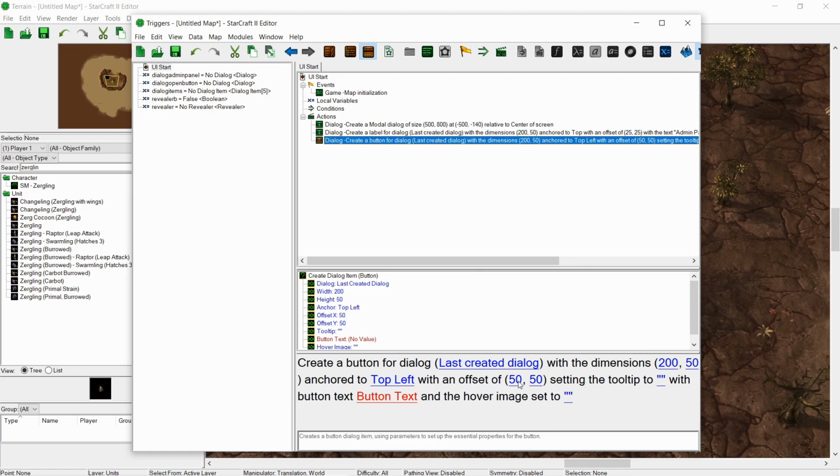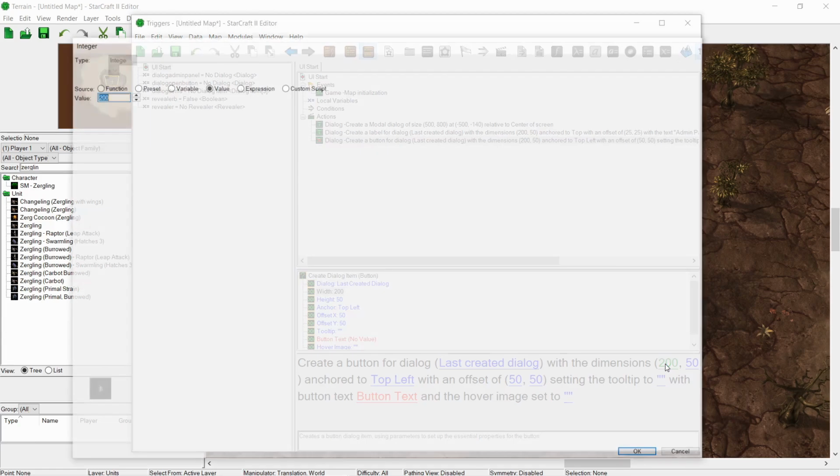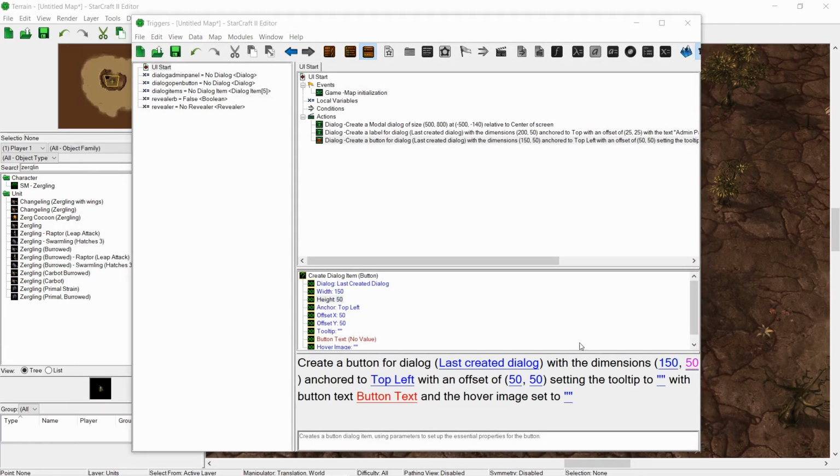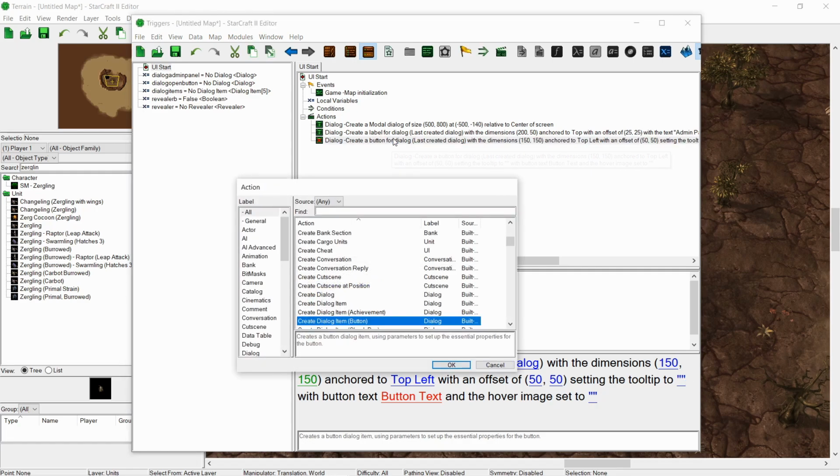Okay, so with these, let's make this 150 by 150, the width and the height, so it's a square. For last dialog. Anchor to top left, offset 50-50. That's good. Okay, so now tooltip. Basically, let me explain here. So a dialog item is either one of these: label, image, checkbox, button, achievement.